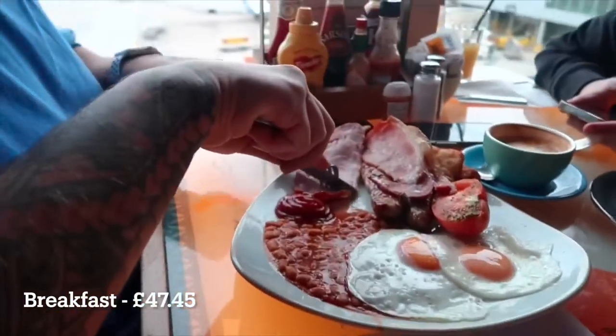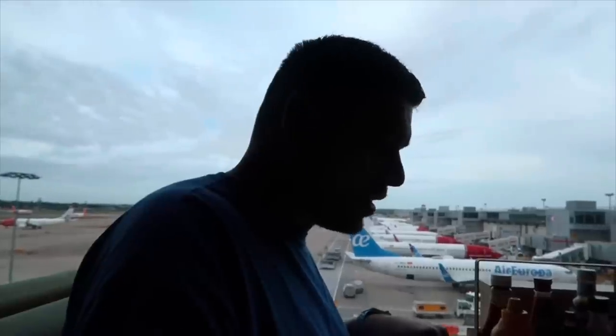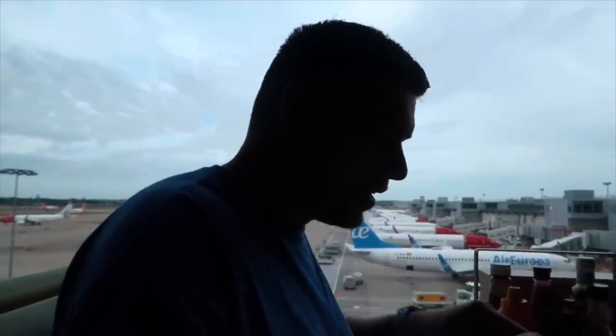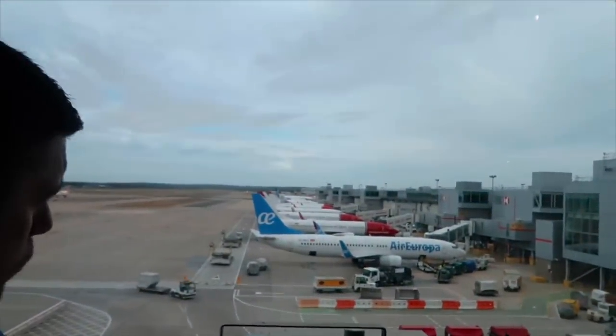So we're just currently sat in Wondertree at Gatwick South Terminal. This is our first time at Gatwick South Terminal — we were always flying from North Terminal — so we were sort of wandering around seeing what there was. There is a Wetherspoons and a Nando's but we decided to come in here. It's pretty different. Your breakfast has arrived! Does that look like a better breakfast than what you had when we went to Heathrow? That was like a breakfast sandwich, wasn't it? It's really backlit in here but the kids have got their toast and we have breakfast with you.